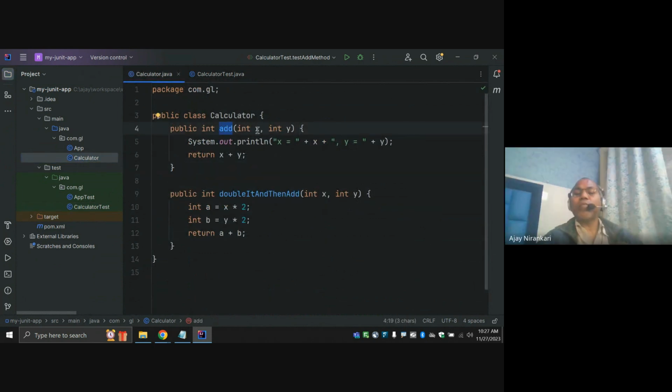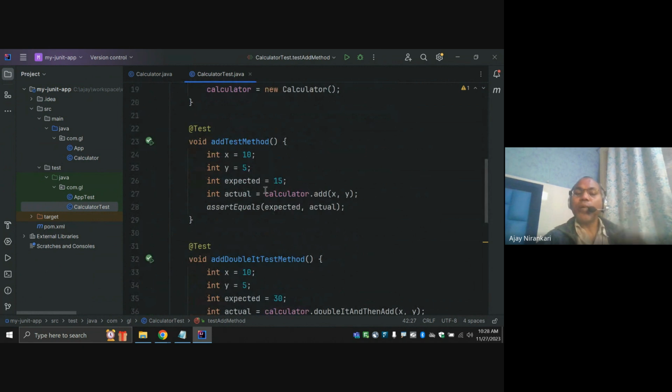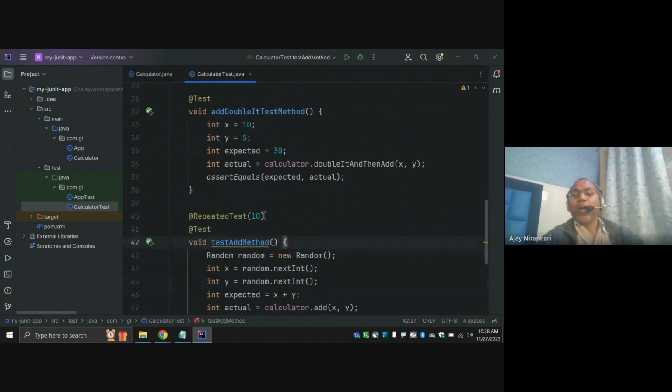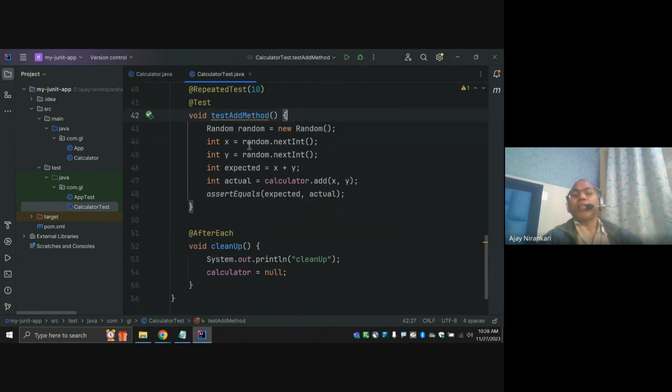And this can be tested with one input, two inputs, 10 inputs, many times. As of now, this business logic is very simple, but when we write complex logic, multiple inputs have multiple behaviors, right? Due to that, we are going to write multiple test cases for one method. For one business logic method, you can test one input, two inputs, different inputs, right? This is the way you write test cases.